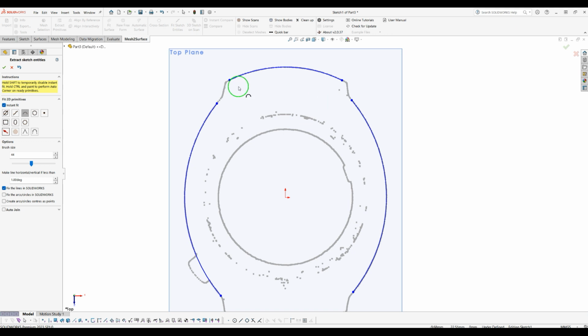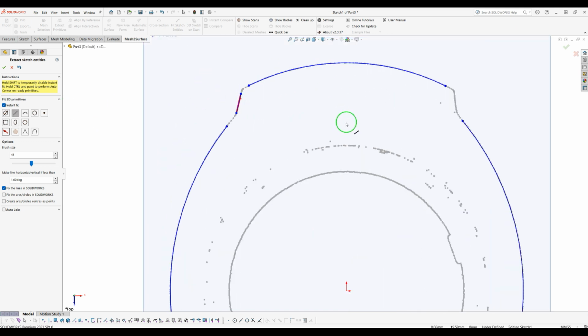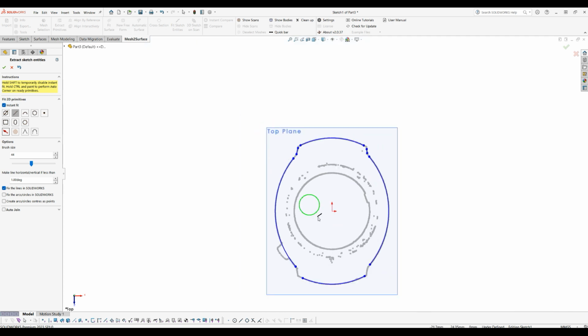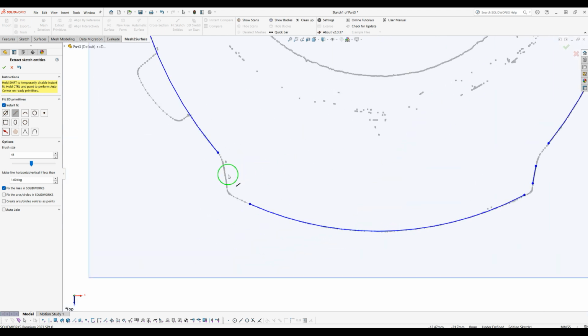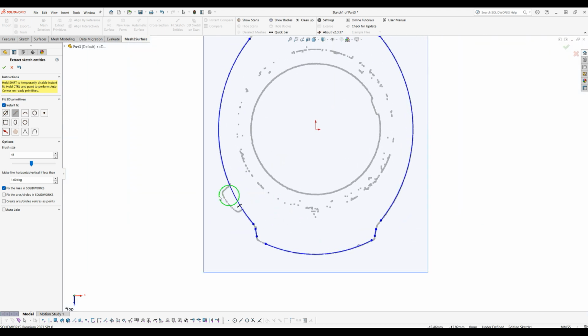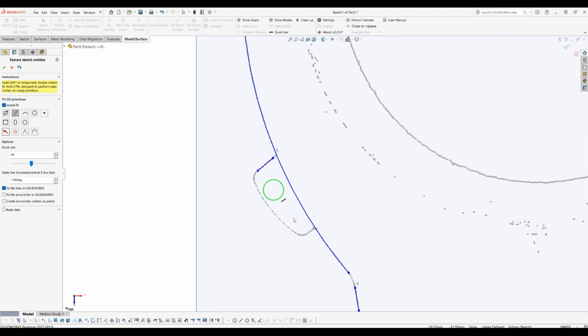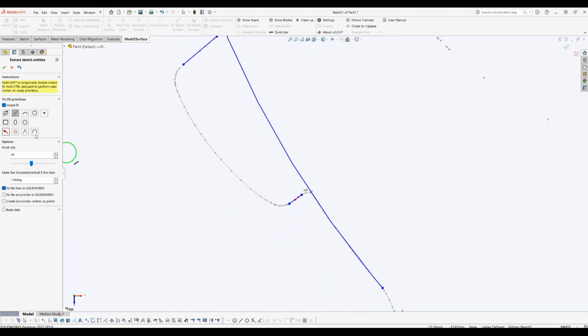Let's carry on and create my lines here that will connect these arcs. I just click on this area and it will make the best fit as a line. So far so good. I need to just create this area here. This is a line, and this is my additional arc here which I just brush over.